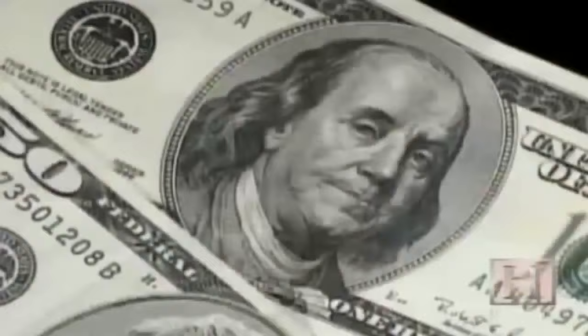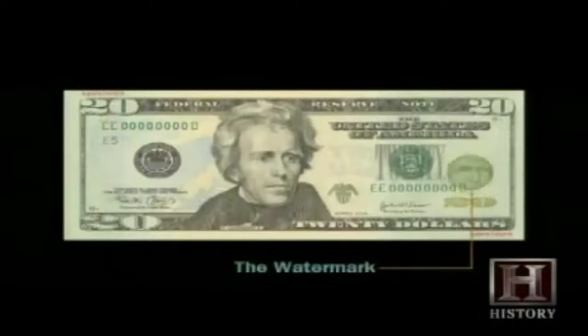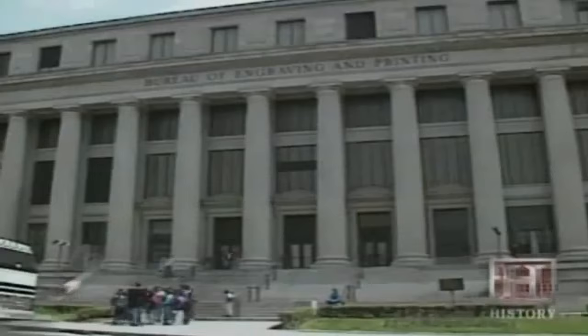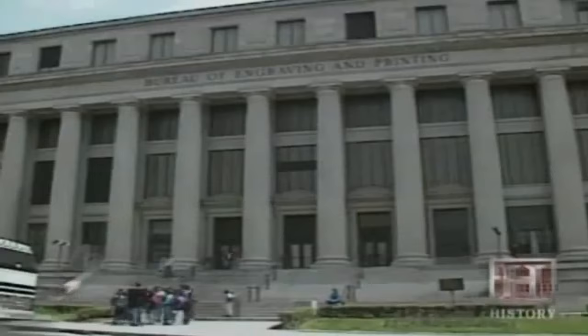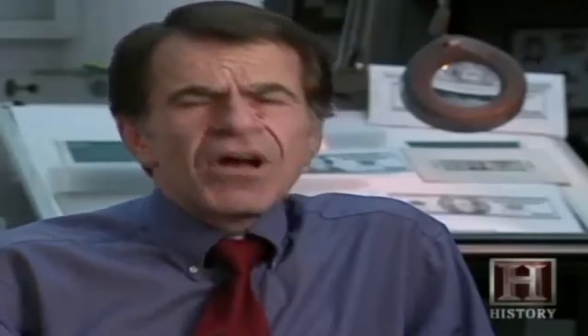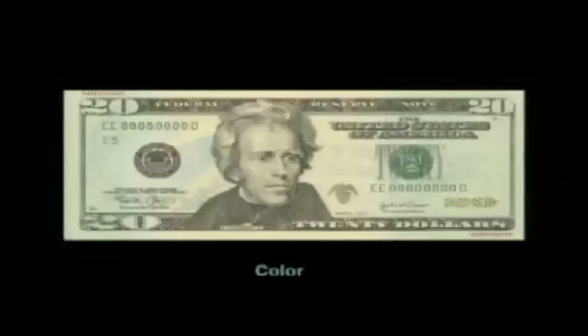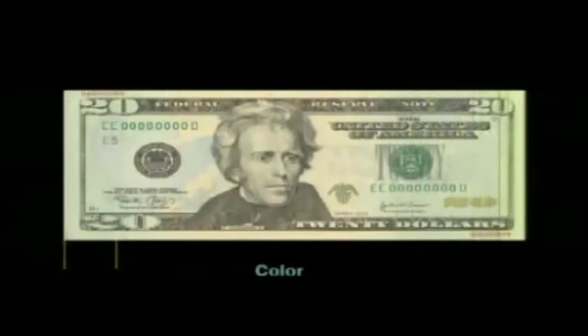As in its previous design and as in its counterparts, the $100 and $50, there is a polymer security thread embedded vertically in the paper printed with the bill's denomination. The watermark is also on the note — a faint image similar to the portrait, visible from both sides when held up to the light. The Bureau of Engraving and Printing will produce about 2 billion new $20 notes a year. Following the new $20, a new color $50 and $100 will follow — each denomination will have a separate color combination to help people distinguish them. No decision has yet been made on a $5 or $10, but those are under study and could be changed in the future.